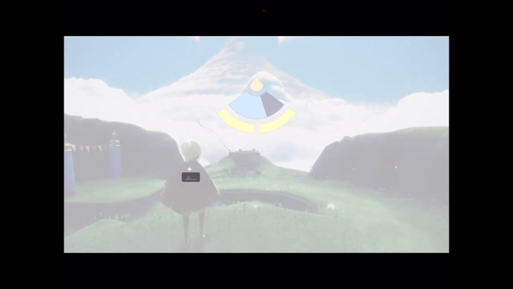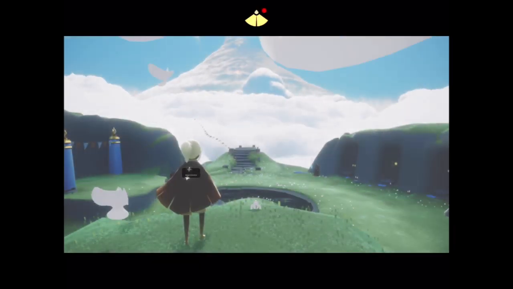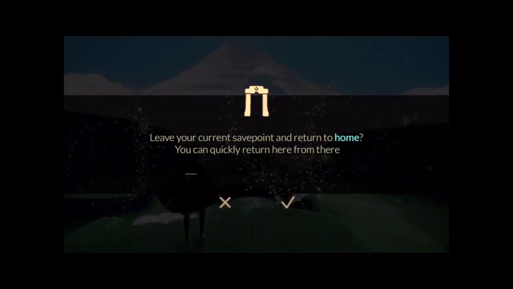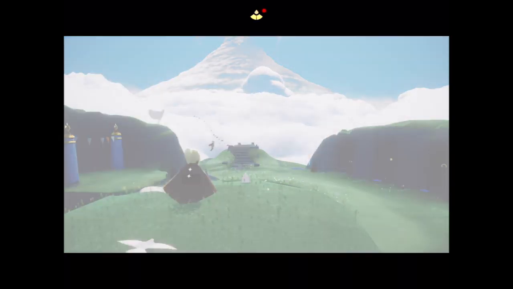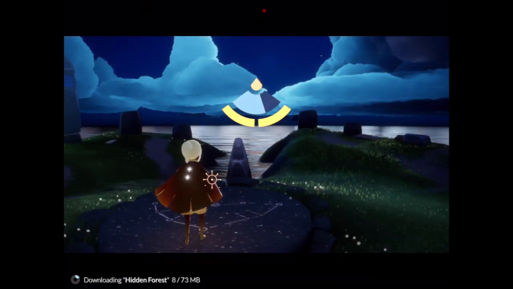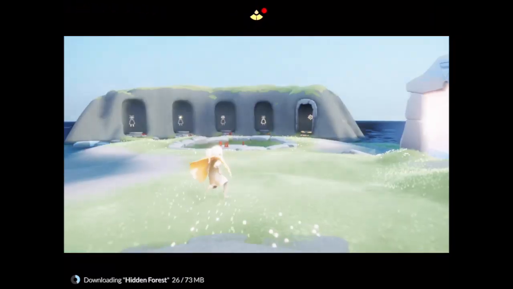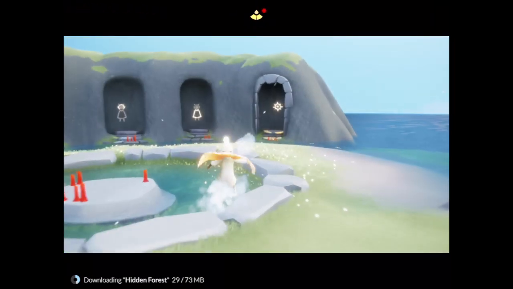Okay, so back to Prairie. And I think I'm actually going to end up going home first, and I'm going to show you a little bit around home. Okay, home space, when you're in the constellation area, it's dark so that you can see the stars.